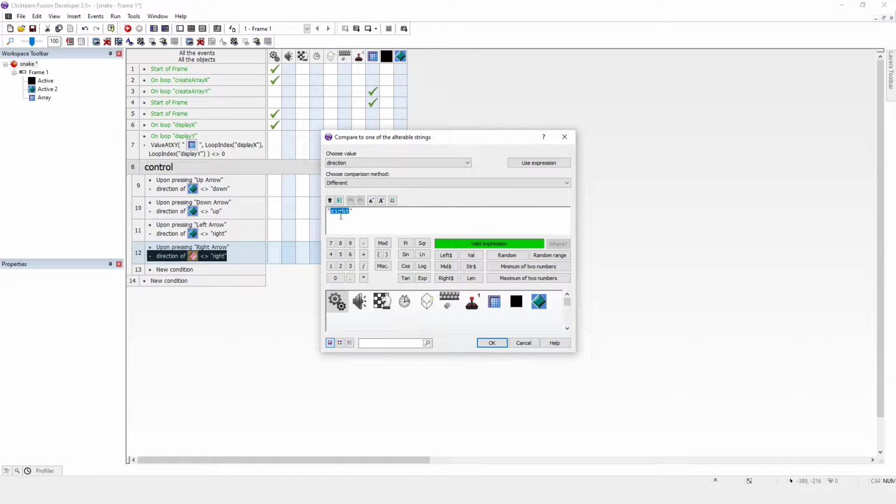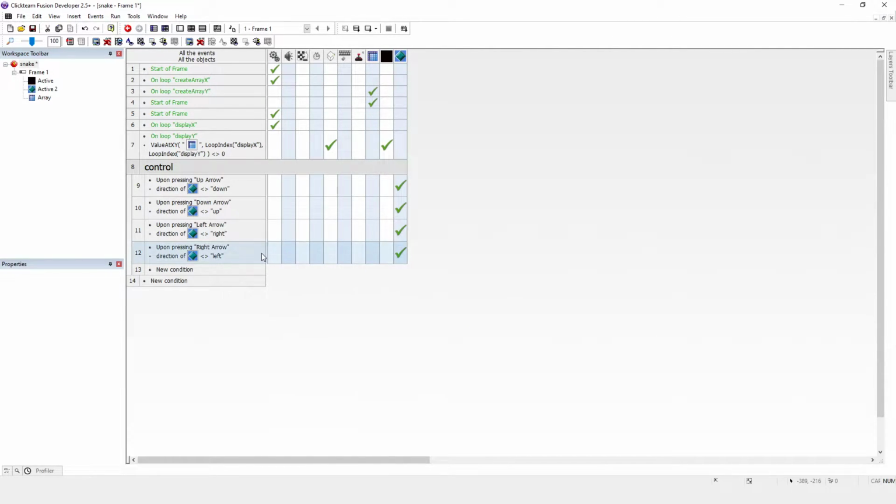And this isn't the perfect way of doing this, because actually if you press quickly up and then right, you can go back on itself if it's going left, but I can't be bothered to go down that rabbit hole. If it's an issue, what I do is I'll have the tick create a direction and then compare it to that, so the actual direction of the tick, but we'll worry about that later. Okay, so that's the direction sorted.